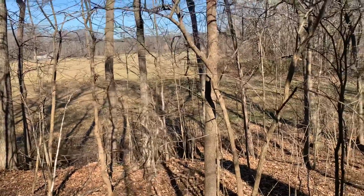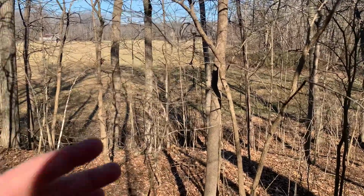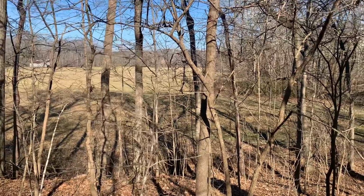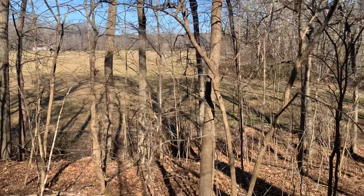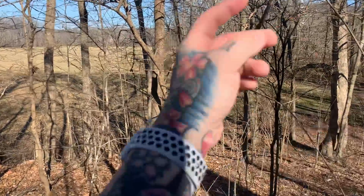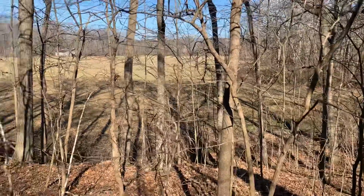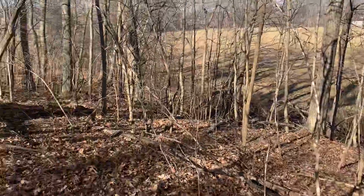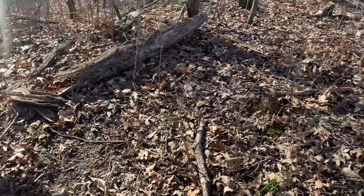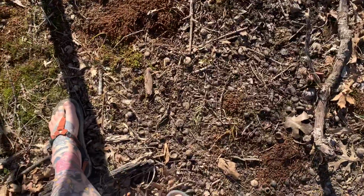And I've stood right in the center there when it was kind of dry. It was still like a foot deep, where these three different flows of water come in, and they have different looks to them. One comes off, I don't want to say the lake that's over this way, and the other one comes off the hills, so they have different qualities to the waters. So I bet they have different tastes too. Not that I was tasting them, but the creek water, they got some nice acorns down here.